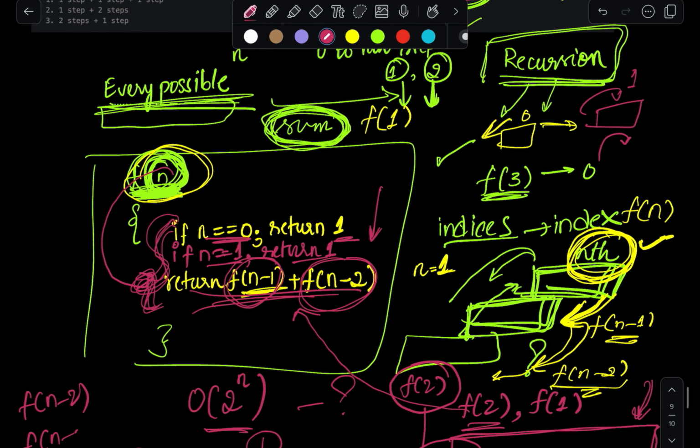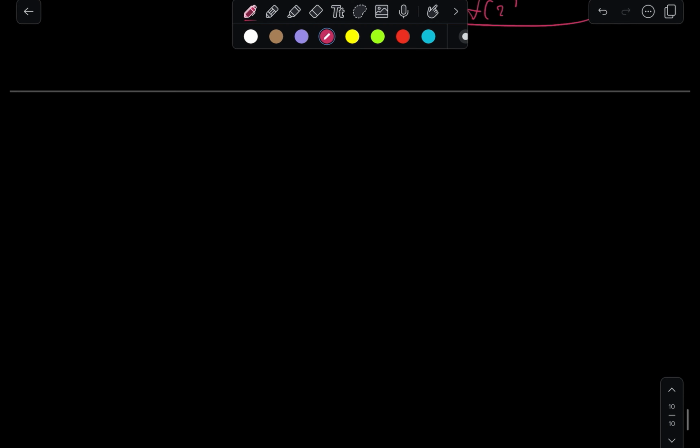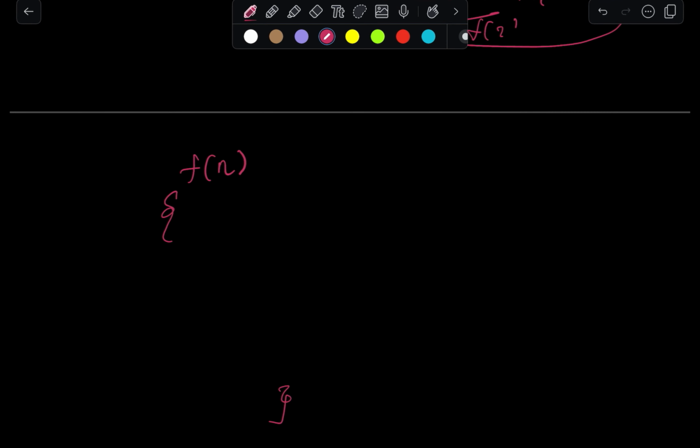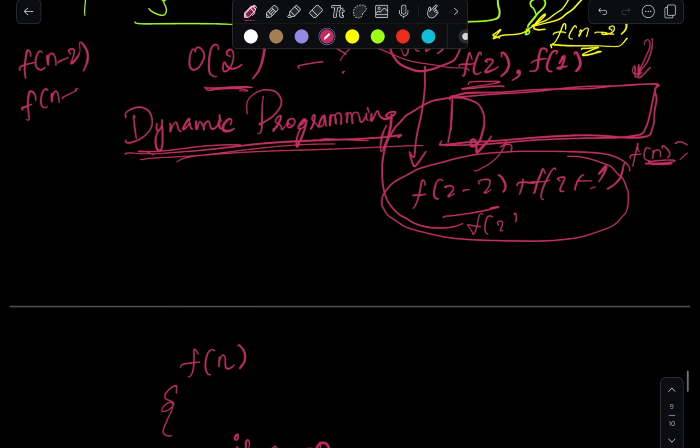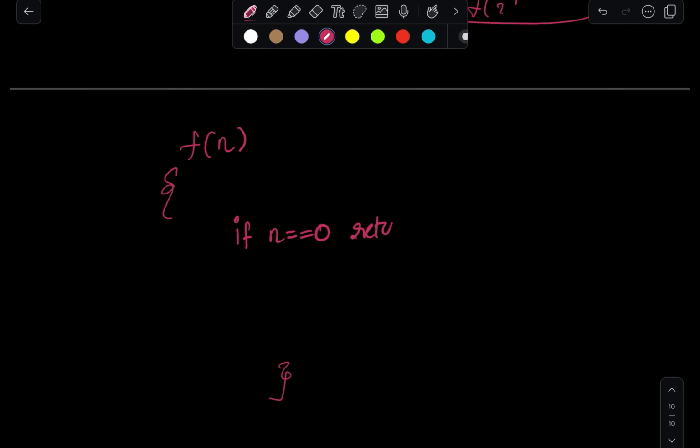So now there is a very simple way to convert a given recursion problem into a dynamic programming problem. Now, what did we do? If n is equal to 0, we will return 1. If n equals 1, we'll also return 1.